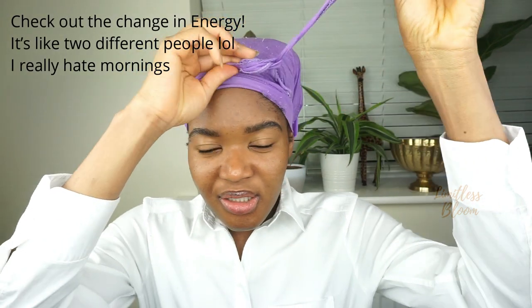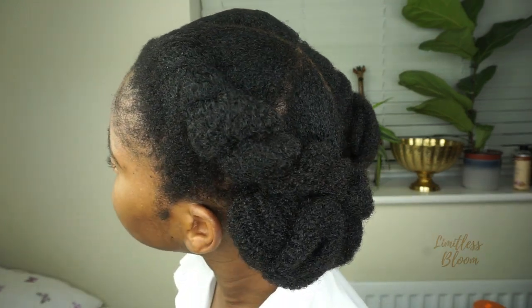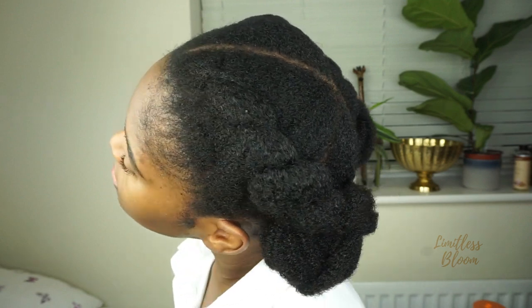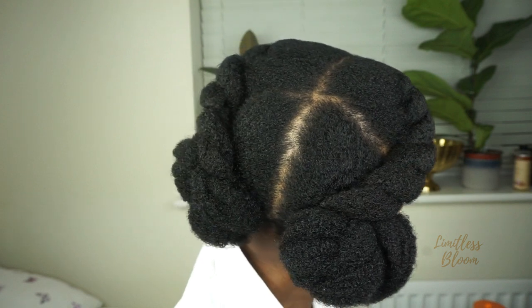Morning! So I just wanted to show you what my hair looks like before work. I'm already late so I've got to be quick. These are quite flat from sleeping on them, so I'm going to fluff them out a bit, and I'm also going to fluff the flat twist a bit. So I've gone and fluffed it out. Once it's fluffed out it looks a lot better. Make sure you fluff your bun and fluff out your flat twist as well, just to get some structure and thickness back into your hair.